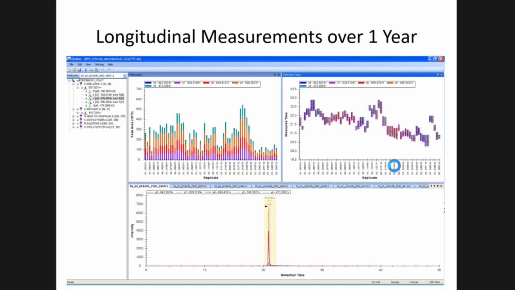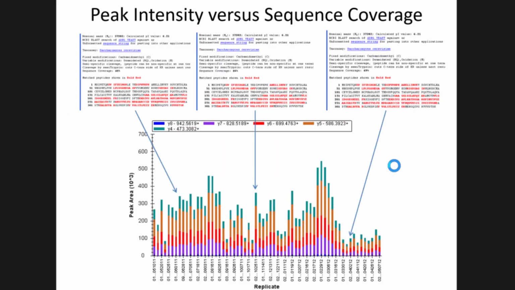The idea here is, though, this is over a year. This was data acquired from the lab. And you can see stable regions where the signal drops out. You can see the retention time over that time and the peak that was being monitored. So they targeted that data as well as doing data dependent acquisition at the same time.